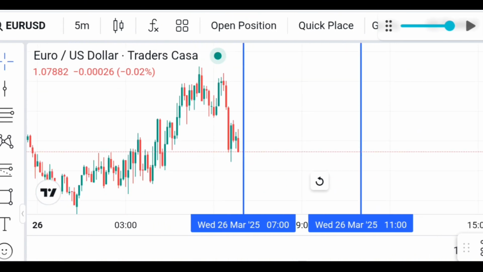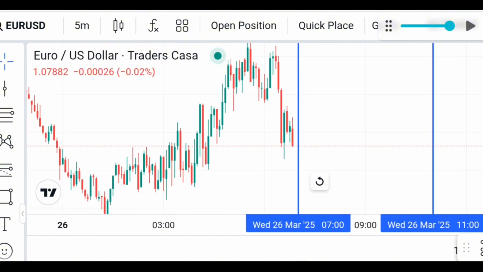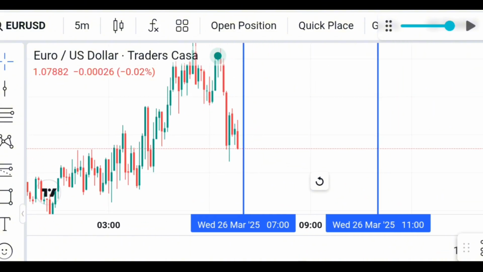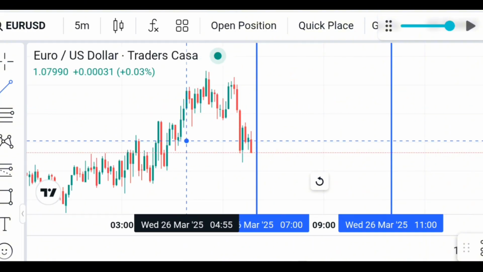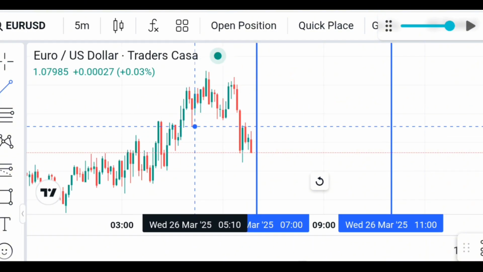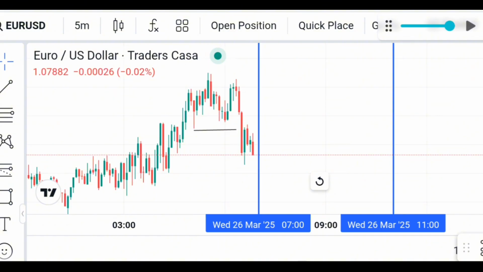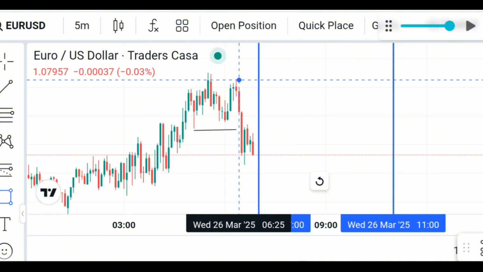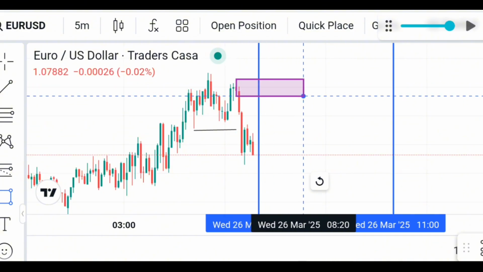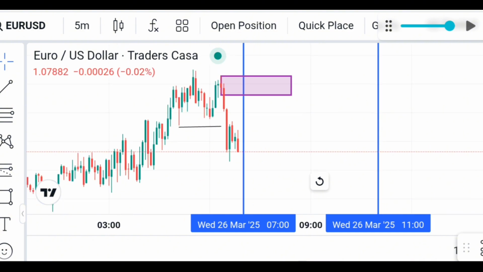So guys, here we are. My screen is a little bit squeezed, but we're going to take it anyways, right? So here we are before our trading window opens. We can see that we really had a market change in character right here. So where did it begin from? This supply order block right here. Is it in our trading window? Nope. So are we going to use it? Nope. But we're going to use it to determine the volatility.